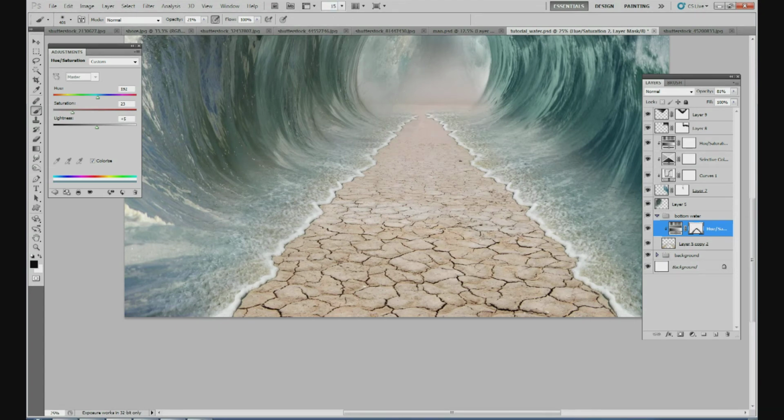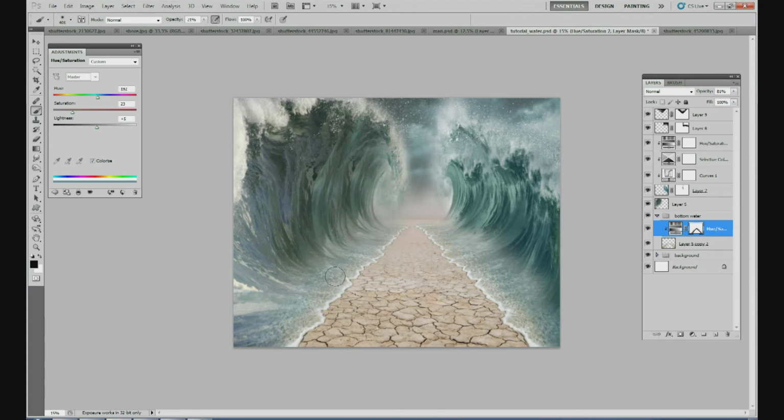All right, let's see how that looks. So now the reddish color fades up into that bluish color a lot smoother.